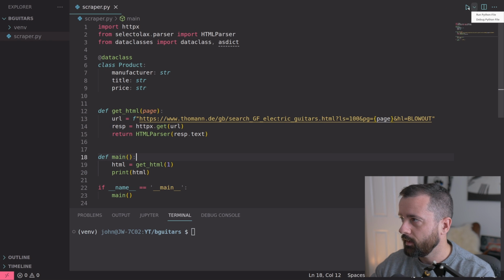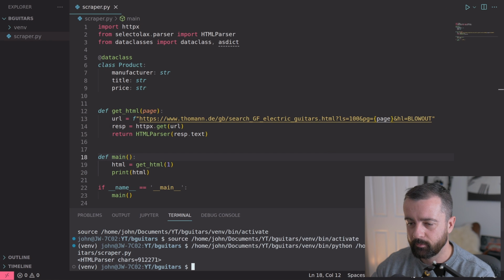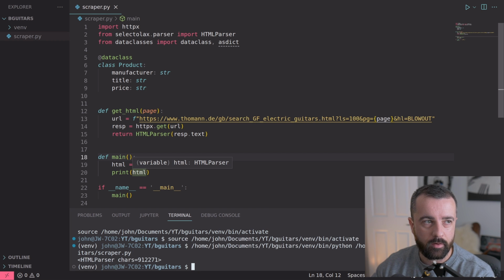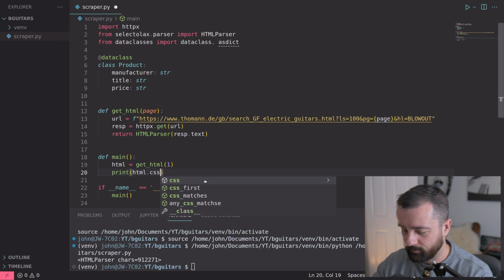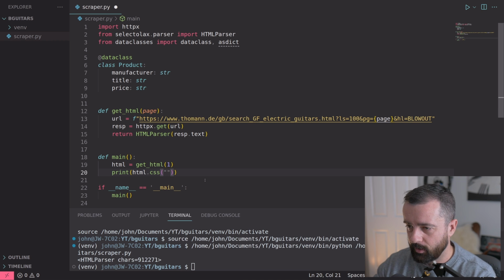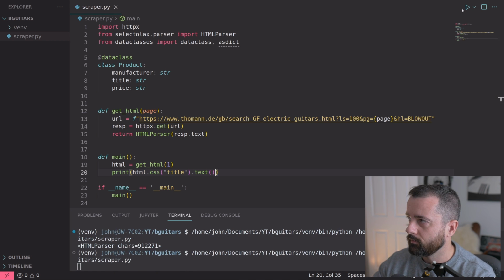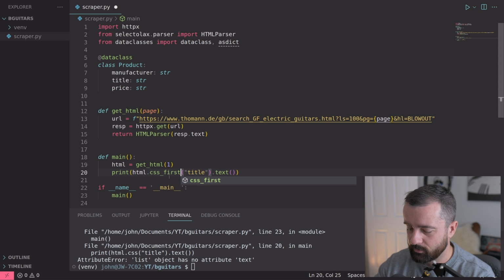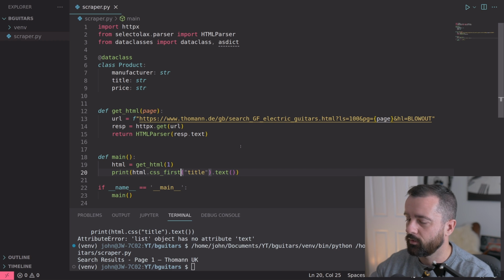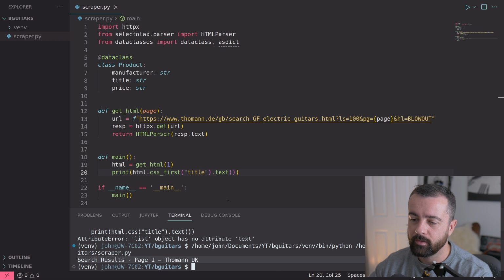So okay, let's save and run. Okay, so we can see that we have our HTML parser object, which is great. So let's double check that this will work for us by just asking for a CSS, and we'll just do title and see if that works. And we need .text on here too. So we'll run this. And of course, I'm getting ahead of myself. I asked for a list. There we go. So now I know that this is actually working. Now, I'll explain all of this in just a second when we get to passing the page.